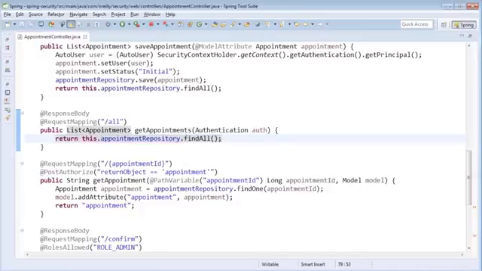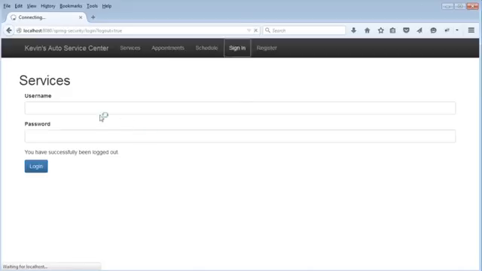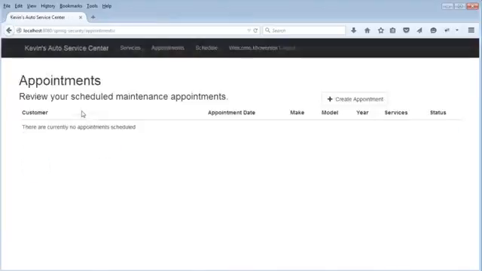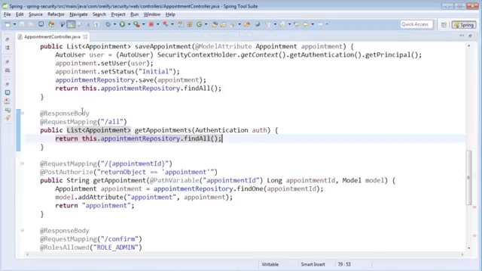And then we're going to use the post filter annotation to filter that list and whittle it down to those that are relevant or owned by our authenticated user. So first, let's just take a look at what we're going to see now. And we've actually seen this in past demonstrations. So I'm just going to sign in as KBowerSox with a password. Once our server restarts and we're in, we're going to see that we get these 2 appointments within this list. The way this page works, it invokes that method we were just looking at, and that method returns the appointments.